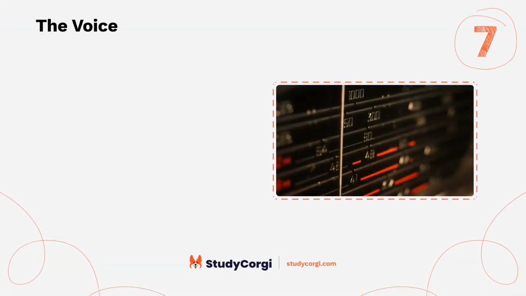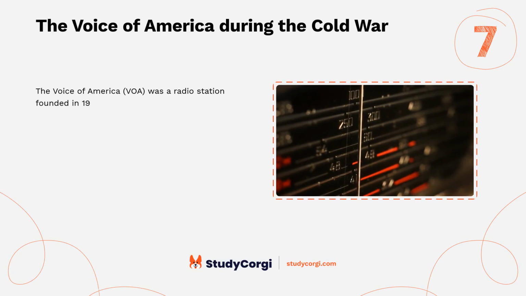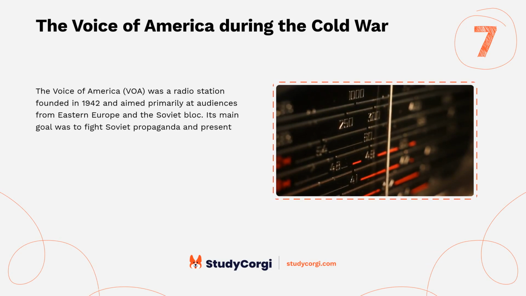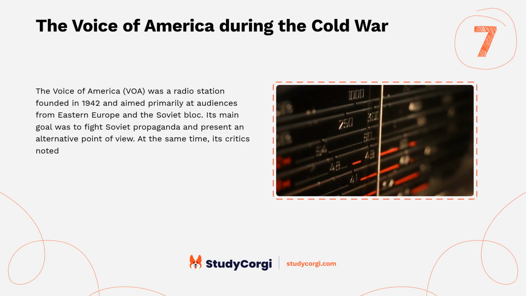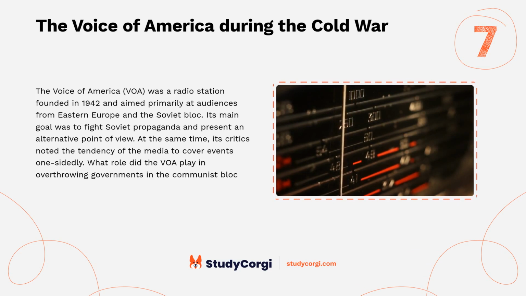The Voice of America during the Cold War. The Voice of America, VOA, was a radio station founded in 1942 and aimed primarily at audiences from Eastern Europe and the Soviet bloc. Its main goal was to fight Soviet propaganda and present an alternative point of view. At the same time, its critics noted the tendency of the media to cover events one-sidedly. What role did the VOA play in overthrowing governments in the communist bloc countries? We recommend that you focus on this topic.